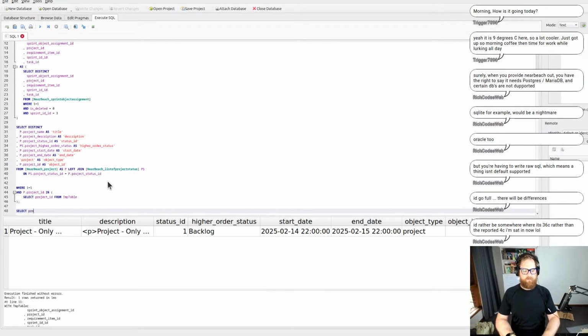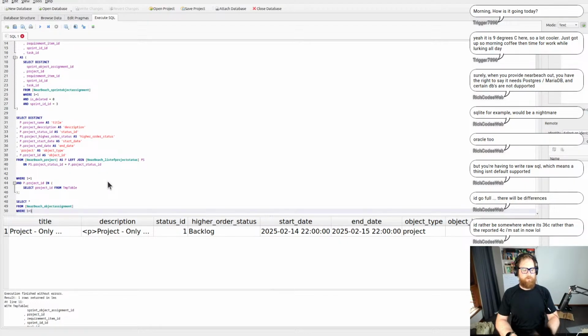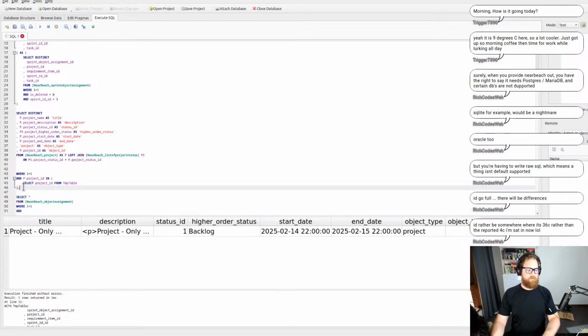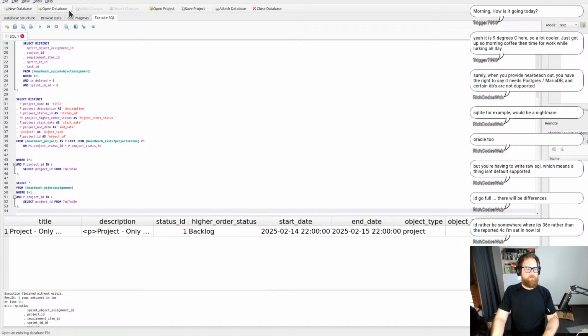No, I'm going to select everything. I'm going to keep this from NearBeach object assignment, where 1 equals 1. And I'm just going to key this in, like so. It's going to make life so much easier.